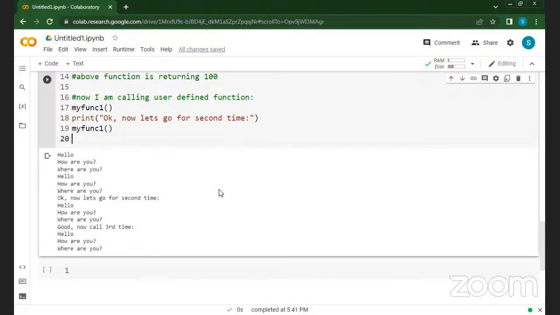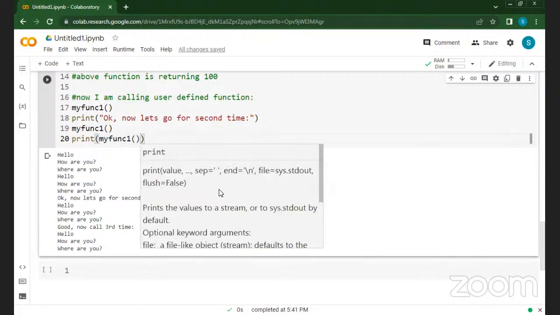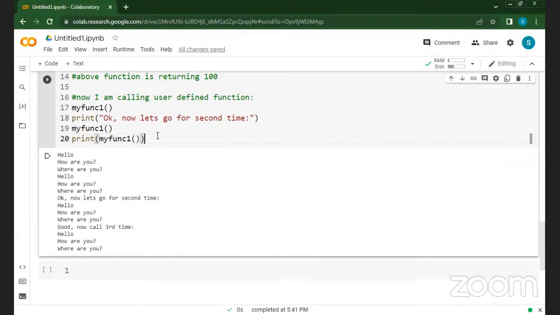So let's say I'm saying print my func1. So this is what happens. In the examples that we have done in list, tuple, and even set today, when a function returns something, it is printed.